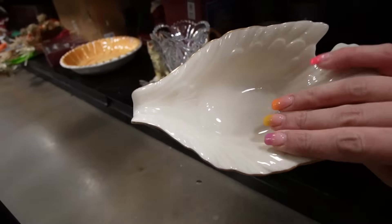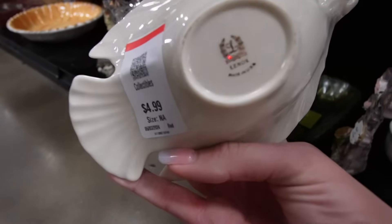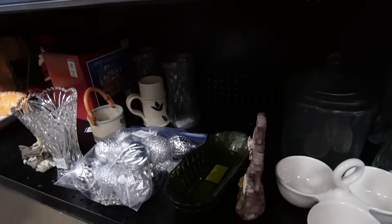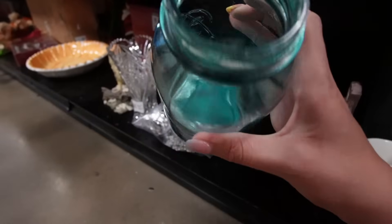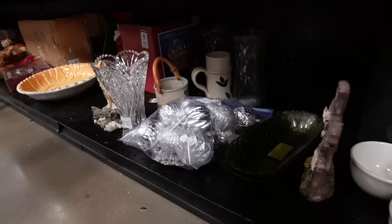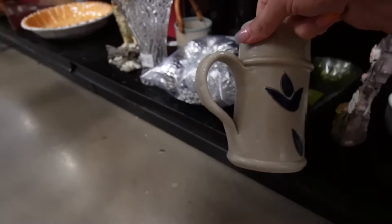A little bit of Lenox back here — $4.99. That is the bird dish. I think this one is still made in the USA — eventually they changed production overseas but this one is still USA. The Ball jar — I usually check the numbers on the bottom. That one is a five. I know there's a superstition around the number 13 with those jars. There's a stein — this one is $4.99.